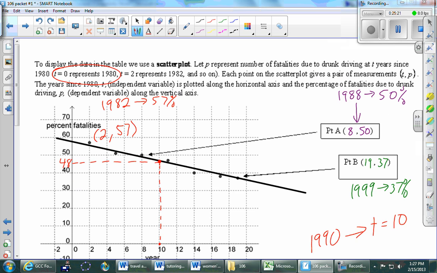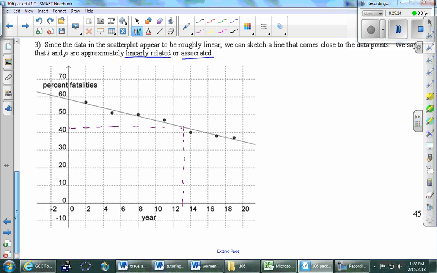Okay, so let's go back. We're going to try to pick some nice points that are on the line. So completely ignore the dots. We're only looking at the line. There actually probably aren't any nice points that are on the line, but I can see one that's close. So find a point on the line that's very close to being on the grid as well. Do we see one? Yeah, 16 and then 40. So we're going to pick that point right there because it is very close to being on the grid. It looks like it's actually a little under the grid point, but that's okay.